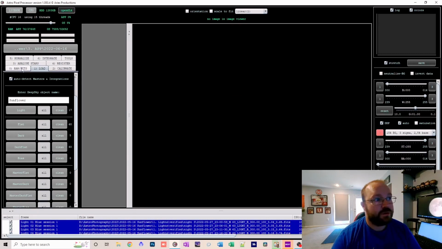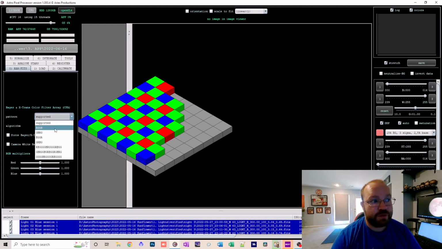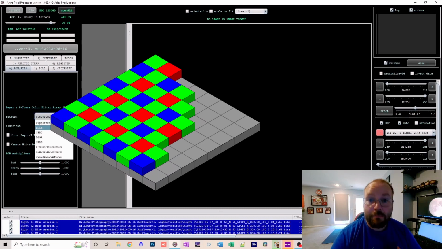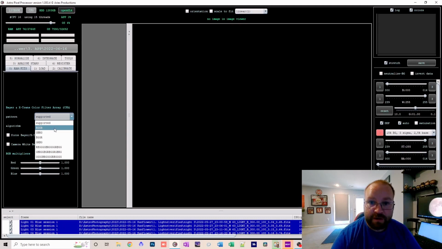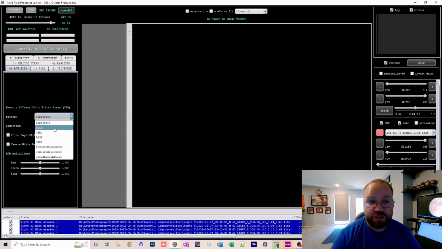So now that those are loaded, I'm going to go to tab 0 really quick. If you're using a one-shot color camera, over here on the pattern, you need to change supported to RGGB, most likely. You need to confirm what Bayer matrix your camera uses, but if you use something like the ZWO ASI 294MC or the 2600MC, you're going to be using RGGB for 4 squares per pixel of red, 2 greens, and 1 blue.